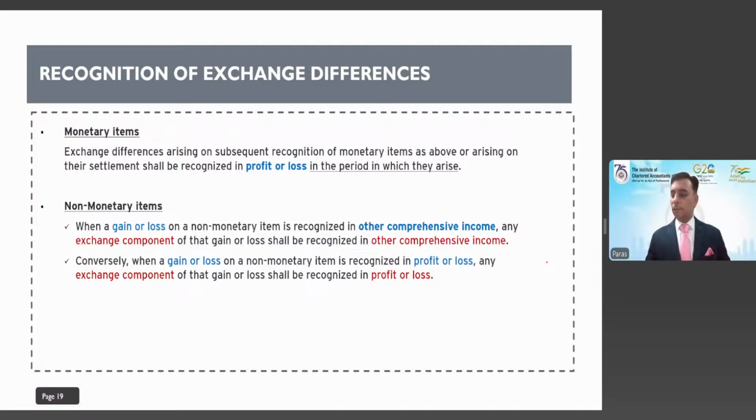Paras, I think it will be good also to tell the participants that FVT PL is fair value through profit and loss account. I'm just saying that it will be good to expand FVT PL and FVT OCI for the audience. So FVT PL is fair value through profit and loss account, and FVT OCI is fair value through other comprehensive income account. So one becomes part of the P&L and the other becomes part of the other comprehensive income, which gets reclassified or not reclassified to P&L. Right.